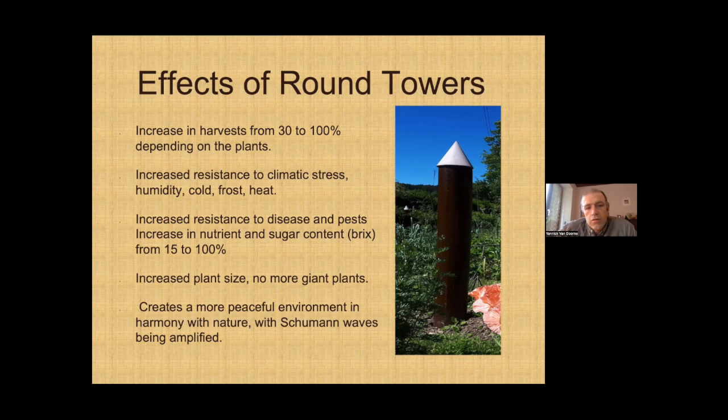What I saw in my garden, for example, when there was drought and very high temperatures, is that the grass that I never watered in my vegetable garden stays really very green for a long time. And in the meadows around, further away, they were already all yellow, and in my garden it stayed very green for a very long time. So it's like it also increases the resistance against drought and against heat. So maybe that's why they also put those towers in Iran, Afghanistan, and those countries where it can be very dry and very hot.